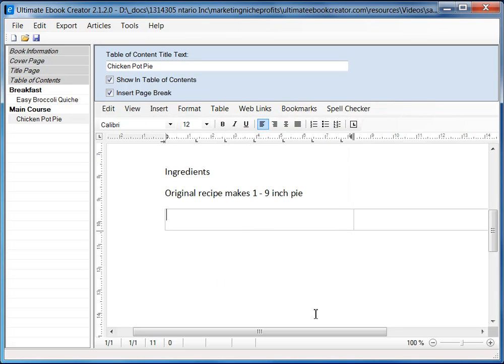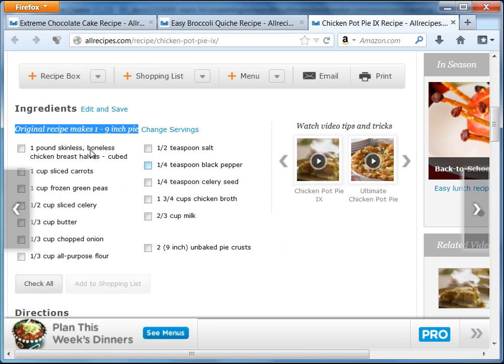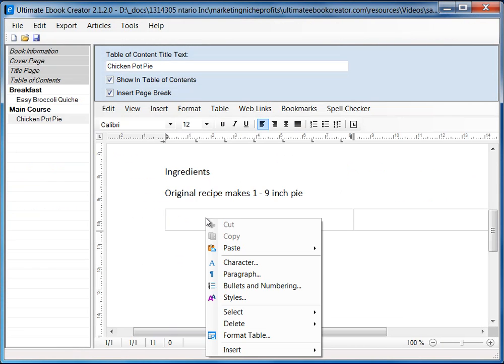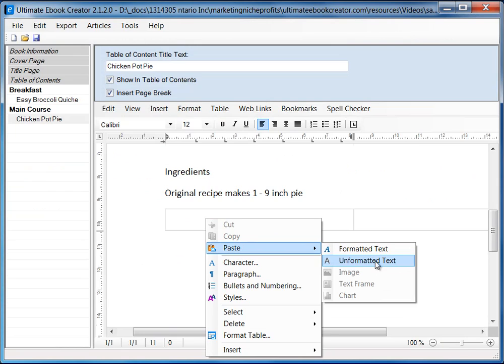Alright, now as you can see here, when we render this, the border is actually hidden. It's a light gray hidden border, but you can actually give it a border style, though we're not going to be doing that in this particular recipe. Now we'll just go back here and I'm going to select the first, copy, and now I'm going to go here and paste unformatted.